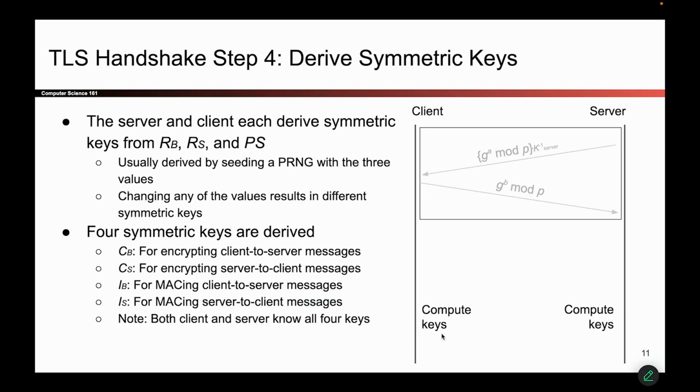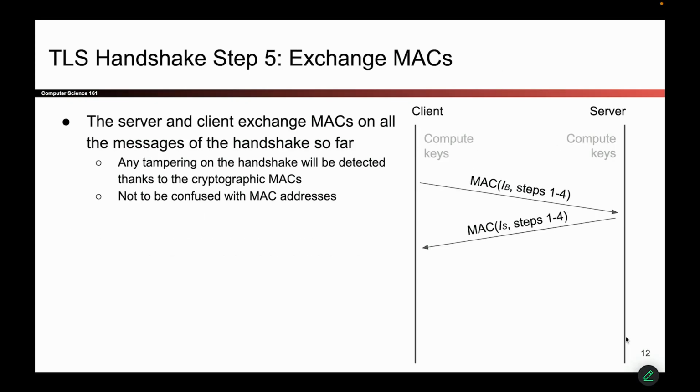And remember, this is done offline, so at no point do you send the actual keys across the channel, because then you would leak the keys. So instead, both of them do this on their own independently using some deterministic algorithm. And as long as you pass in the same inputs on both sides, you should get the same resulting keys. So at this point, both the client and the server have a bunch of keys that they can use for encrypting their messages and MACing their messages, but we're not quite done.